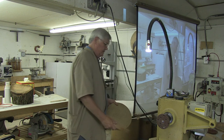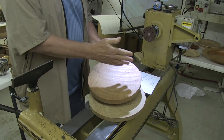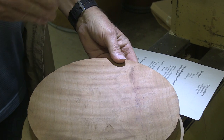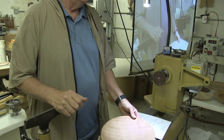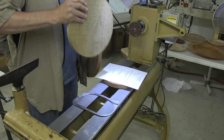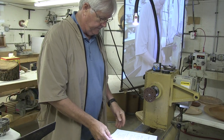One more thing before we go on. Here's two boards that I took out of my stack, which are mine. I put them aside. If I had a board of cherry that had this curly pattern across it, this is the best out of that board. It's mine. I keep it aside. But everybody that bought platters out of that same board thought they were pretty cool, and they were. There's a best one in every board you want to buy. Whether you keep it or sell it to somebody or give it away is another question, but none of them are bad. There's just one that's better. It's the same with this curly oak. So they're part of my, someday I'll do them for myself. Or my granddaughter or something. Okay, so how do we do this?